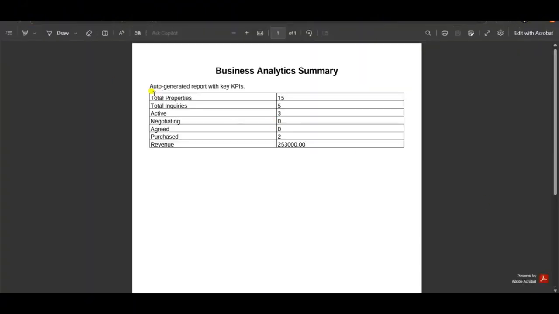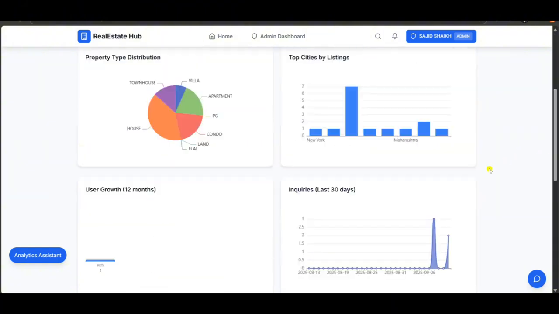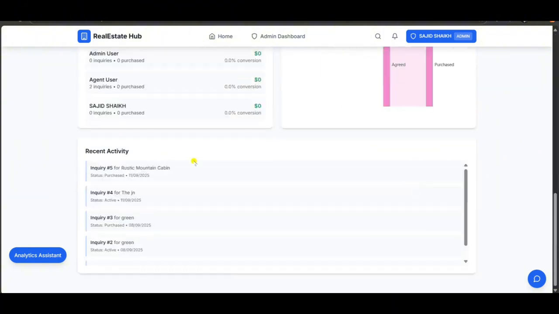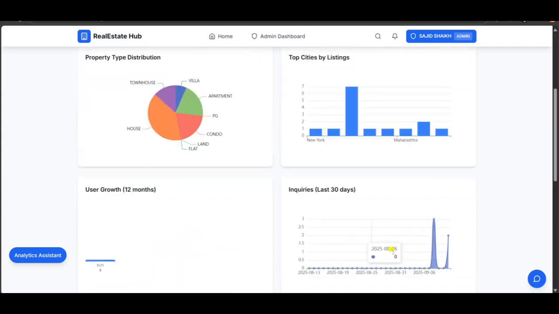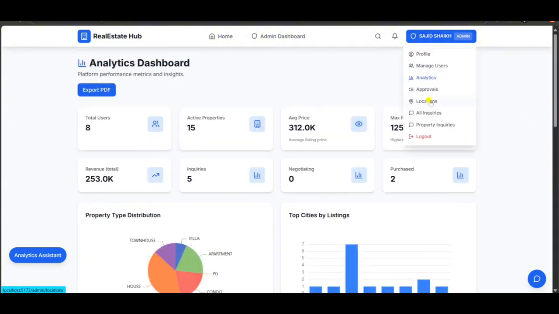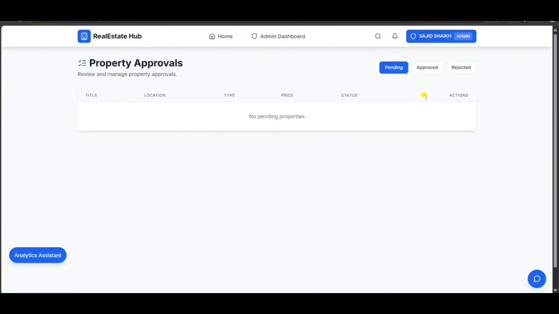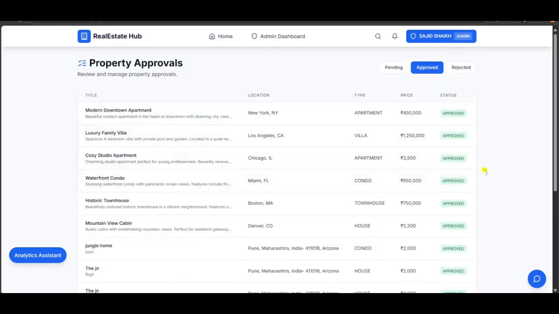And we can export the PDF, guys, and we can see in the PDF all of the metadata about the analytics. Okay, so this is a very powerful feature in the analytics tab. So that's a very cool thing. Okay, guys, so this is an analytics tab which is used by the admin, and it is specially designed for the admin, one and only admin, guys. And we can see the inquiries, and we can see the date, and how many inquiries are raised on this particular date. Okay, so this is also a very advanced feature.